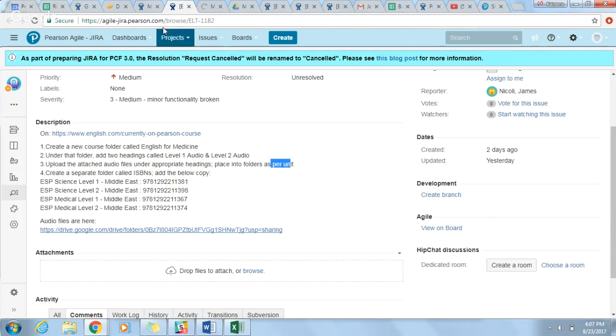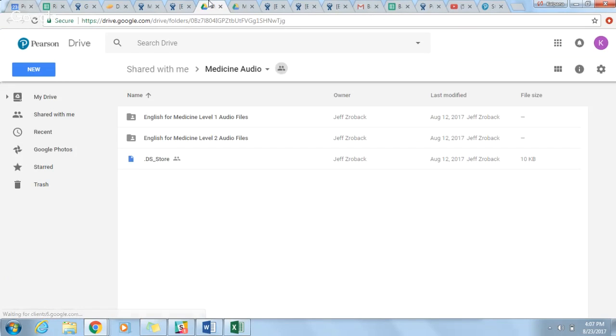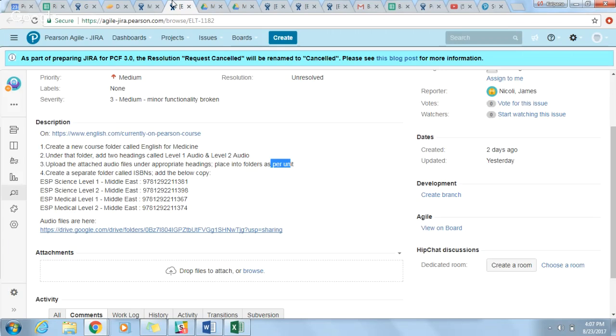But in the given drive link, we have only 2 folders, medicine level 1 and medicine level 2. And what about science level 1 and science level 2?